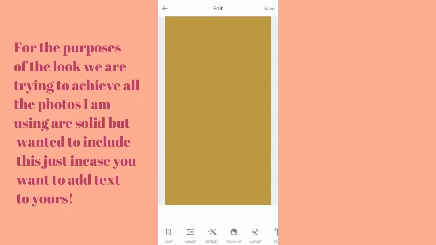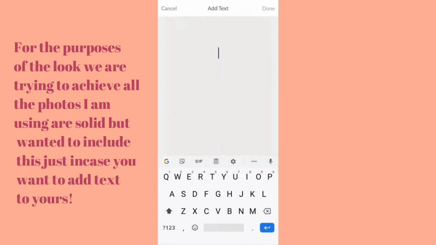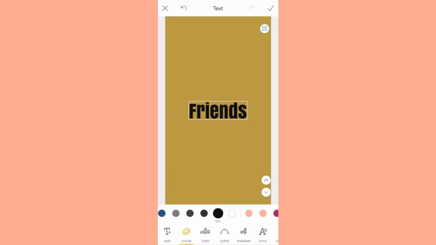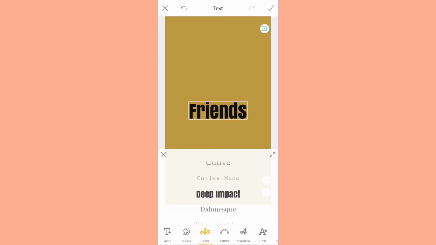Now, if you wanted to add text to your highlight, you would scroll over and push the T and then type whatever the highlight name you want or the word that you want, and then push done on the top right. Then you scroll to the right and you push the font to change the font.